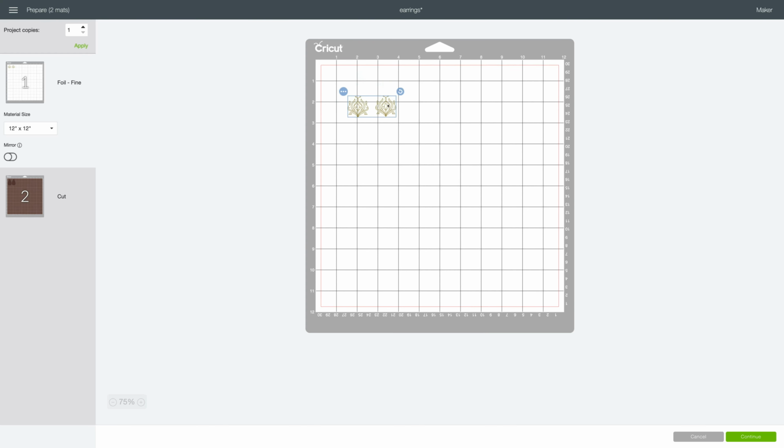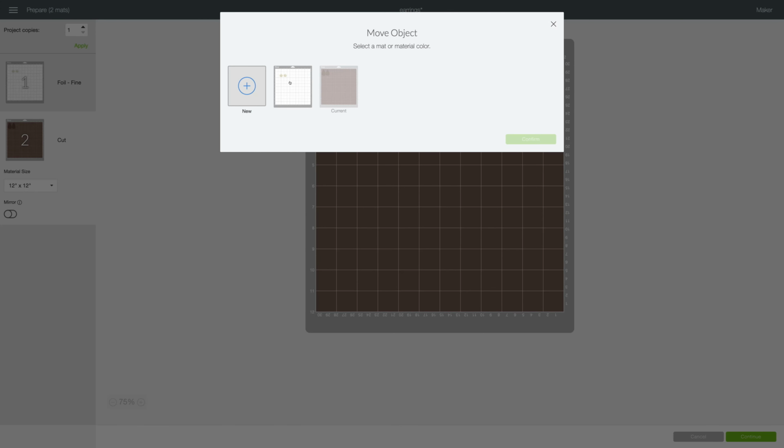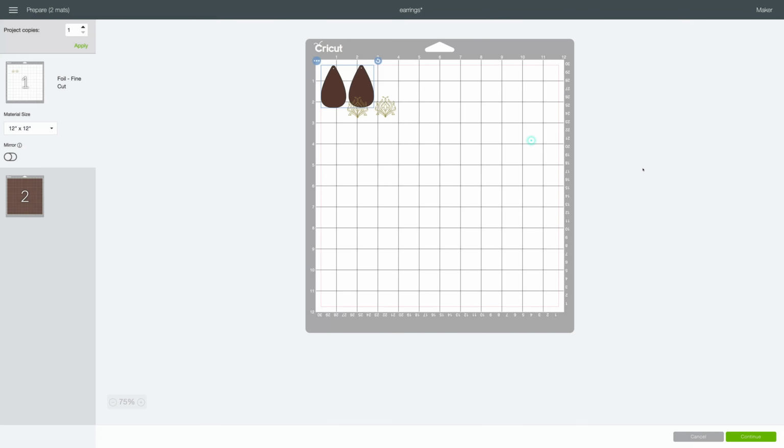So let's just move this down a little. Then we'll go to our earring mat. Click the three dots and move object. Select that first mat and confirm. I'm going to move them down where I want to cut. And I'm going to line up the foil on them exactly where I want it to foil.